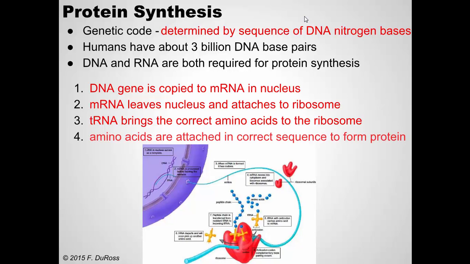This happens hundreds of times or thousands of times to build the entire protein, connecting these amino acids together until the protein's finally done. There's a special sequence of bases in the messenger RNA that tells the ribosome when the protein is finished. It's called the stop codon. And then the protein detaches, and it's been made. It's been made with a specific sequence of amino acids, kind of folds up into its special shape, and it's done.